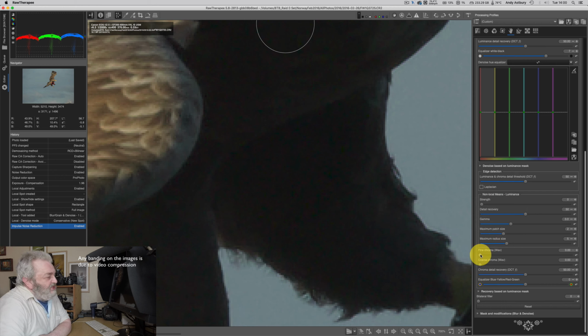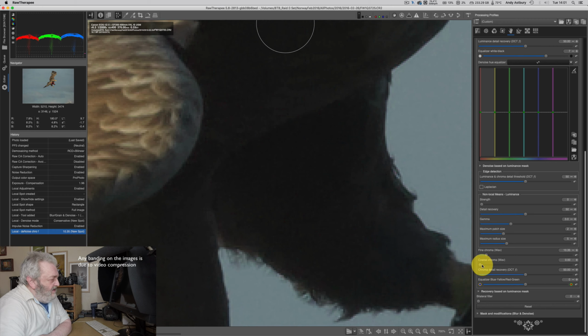And we've got these two controls here, fine chroma and coarse chroma. I'm just going to move fine chroma, and you can see now a lot. I really do hope you can see this with video compression. I just don't know. But now virtually all of that excess colour noise in these very dark areas is gone.